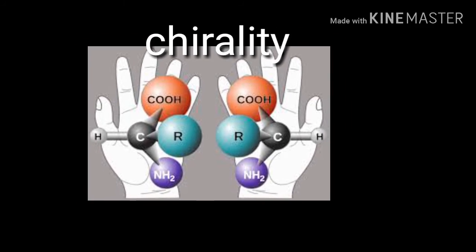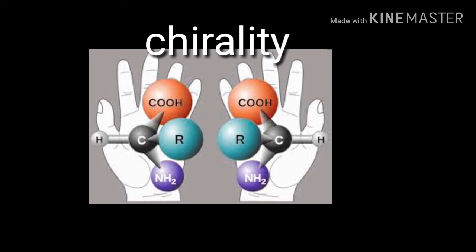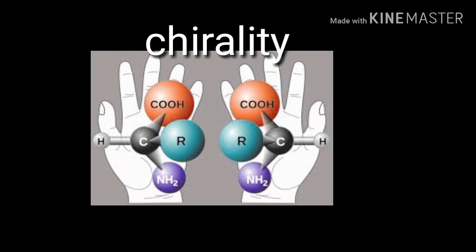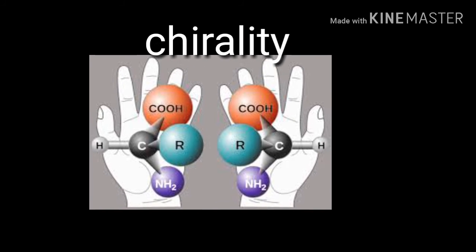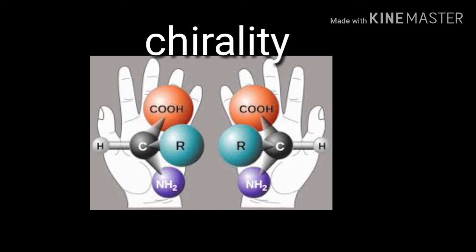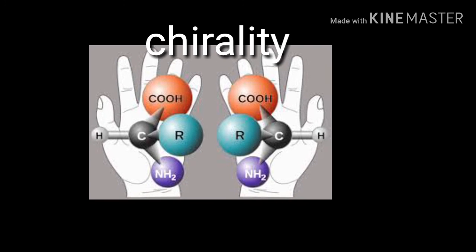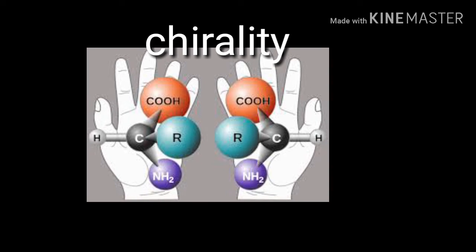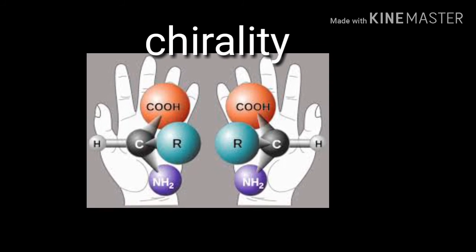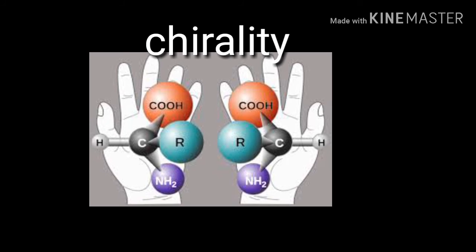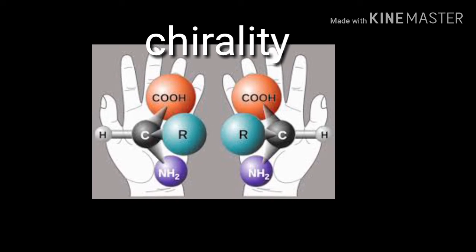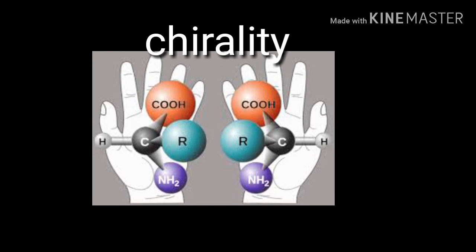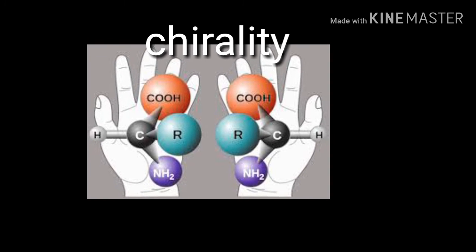To know if a molecule is chiral, look for carbons with four different groups attached to identify potential chiral centers. Then draw your molecule with wedges and dashes, and then draw a mirror image of the molecule. If the molecule in the mirror image cannot be superimposed on the original, it is chiral. But if they are the same molecule, then it is not chiral.